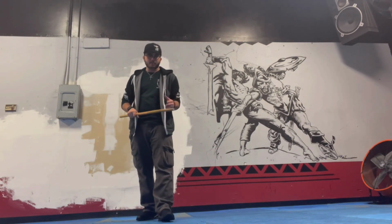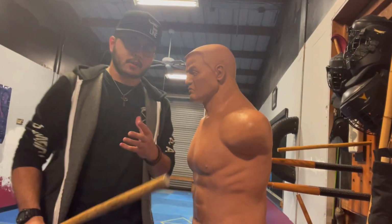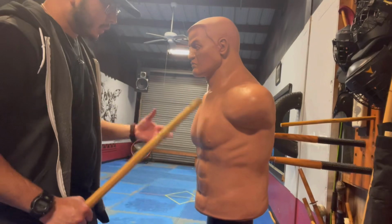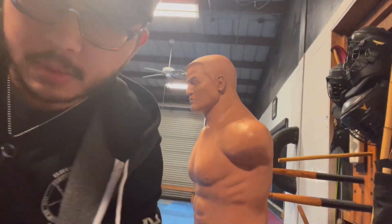Now I'm going to show you how we do them on an actual target. All right, so now we're going to do the 12 basic strikes on our bob target. Most of them are going to be easily seen. The low strikes, obviously, you know what? I'm going to keep that in too, because I think that my mishaps are funny.